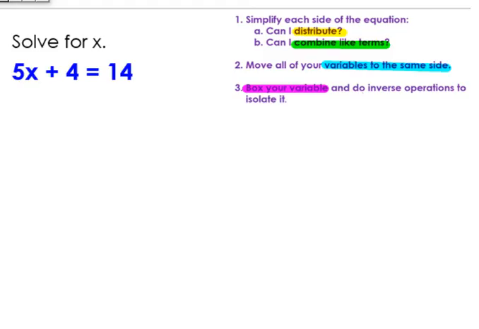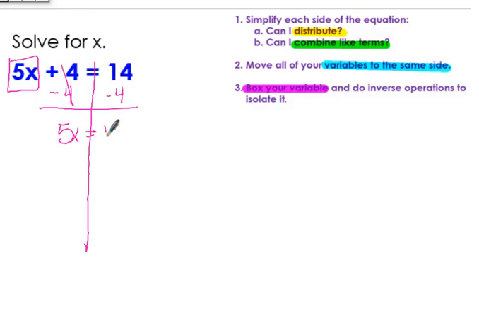Okay, what we've been doing with 2-step equations is just this number 3. So that's all you've been doing. You've been drawing your line, you've been boxing your variable, and doing the inverse operations, which in this case would be minus 4, and continuing on the equation like that. You do not have to write this example, but you may. Okay, so this is what you've been doing. You've just been doing step number 3 because all of these steps have been done for you.